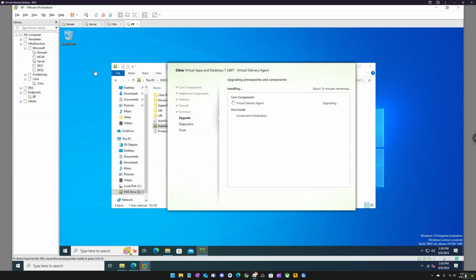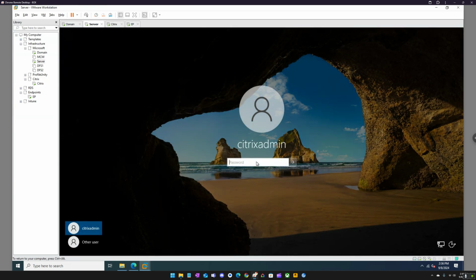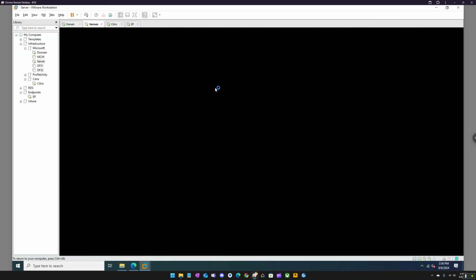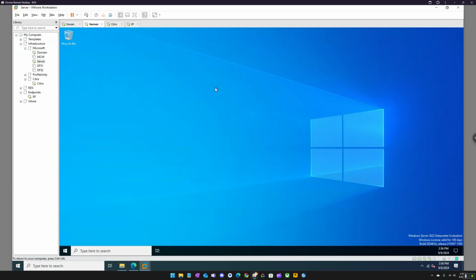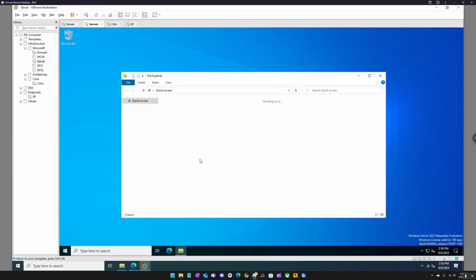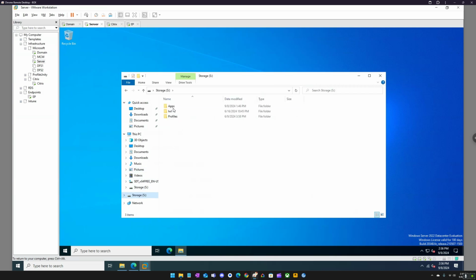All right, so if we go to our server, let's recollect what we have on here. This is our general server. All right, so again, we got apps, we got our MSIX package that we created, and our certificate. This is a new lab, so I don't think the certificate is set up on the domain, but we did, I think, install it on here.